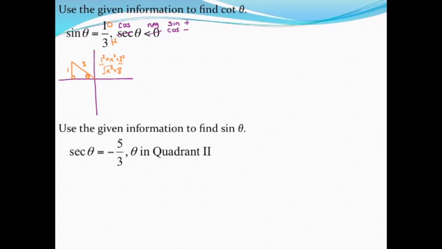And then I would take the square root. Well, that can be simplified. So let's go ahead and simplify the square root of 8. If you don't recall how to do that, I can show you in class. But that side works out to be the square root of 2 over 2. So my adjacent side, if I go ahead and label that back on my triangle, is going to be square root of 2 over 2. But remember, that went in the negative direction, so I need to throw a negative on that, and that does matter. So now all three sides of my triangle are identified.